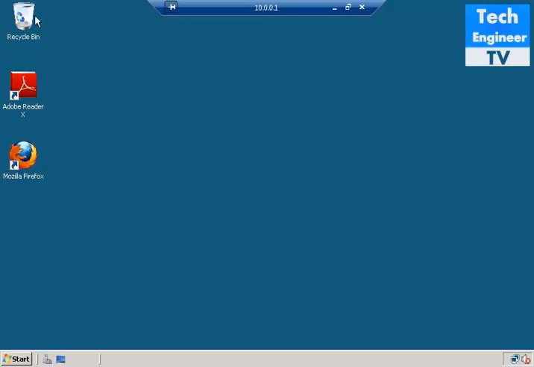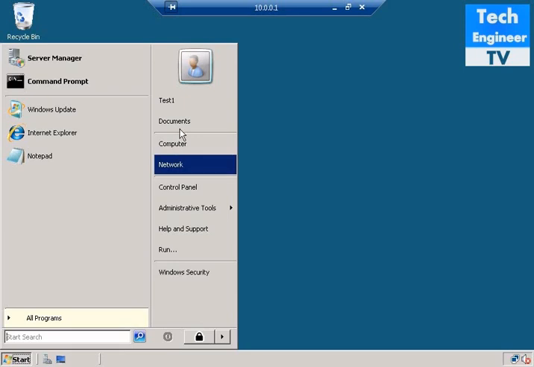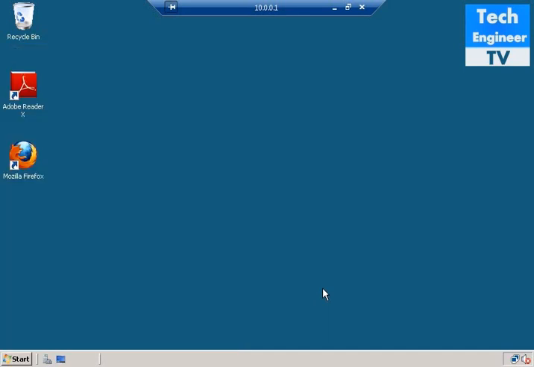You can see this recycle bin, how shaky it is, and the font is not clear, a bit blurry. This is what happens when you try to access remote desktop with a low connection.